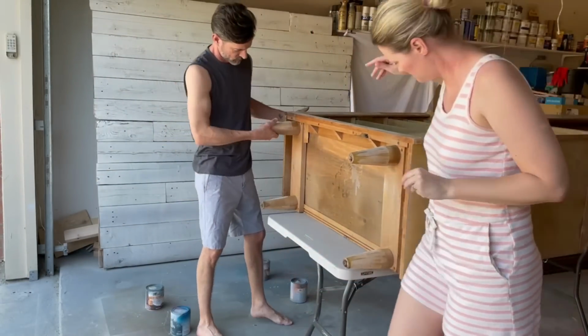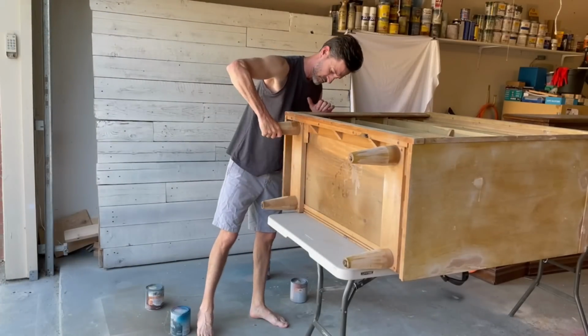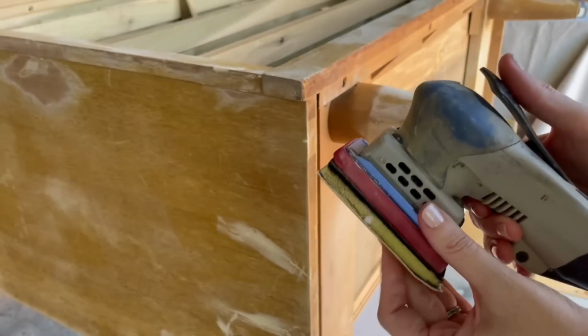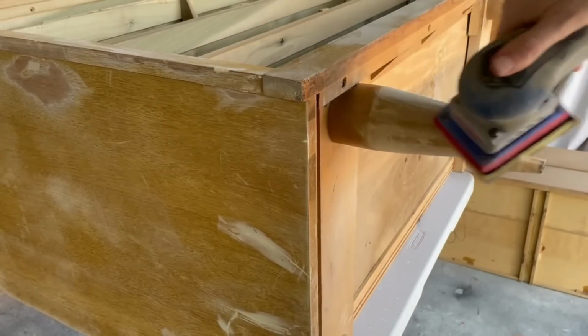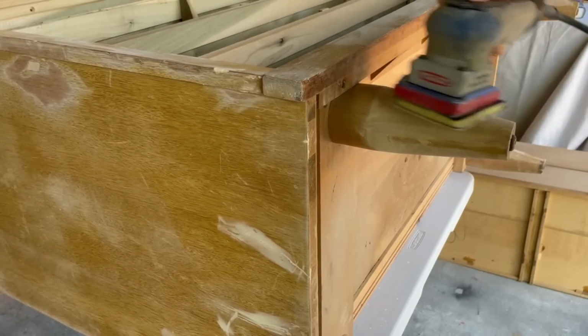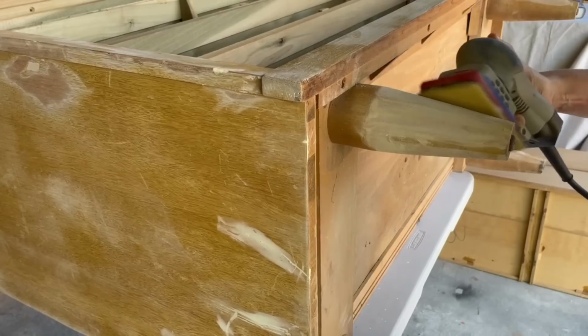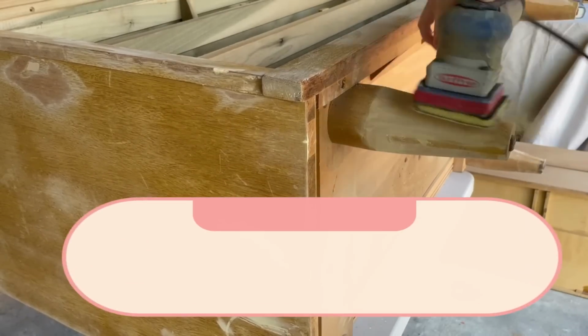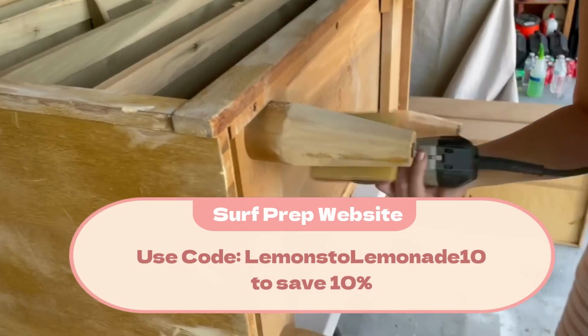I decided on a more natural look for the feet of this dresser, so we flipped it upside down so that I could work on this with my sander. I'm using my Surfprep 3x4 Ray sander to make quick work of these rounded feet.